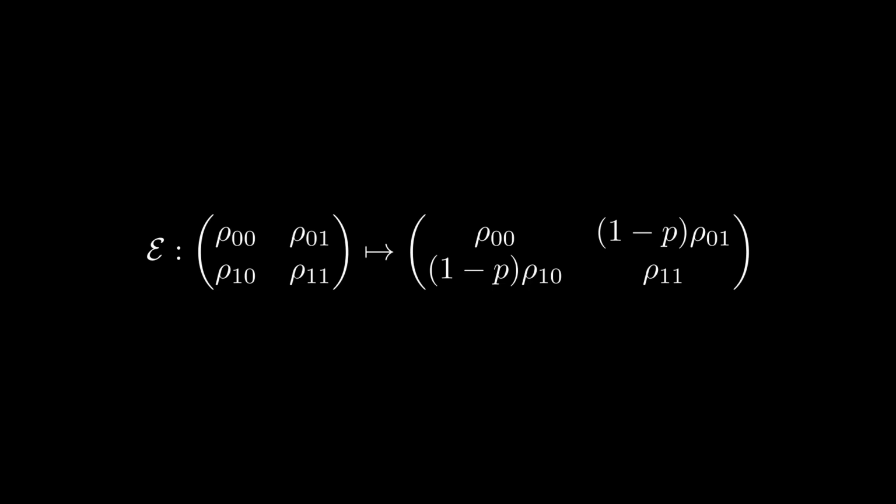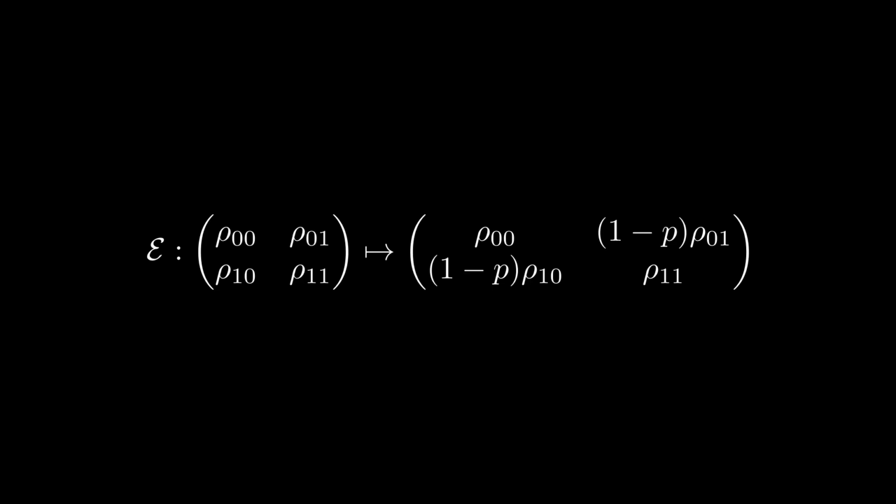In particular, if we start with a qubit A in a state of superposition between 0 and 1, the off-diagonal elements will initially be non-zero. However, if we then have this state go through the dephasing channel, we see that the off-diagonal elements will get reduced, transforming this state into a mixed state. If we then proceed to apply this channel many times, we can see that the off-diagonal elements will decay to 0, effectively meaning that our original pure state that was in coherent superposition between 0 and 1 has decayed into a purely classical mixed state of 0 and 1, which makes sense since the environment scattering off the qubit effectively performs a kind of measurement on our state in the 0-1 basis.